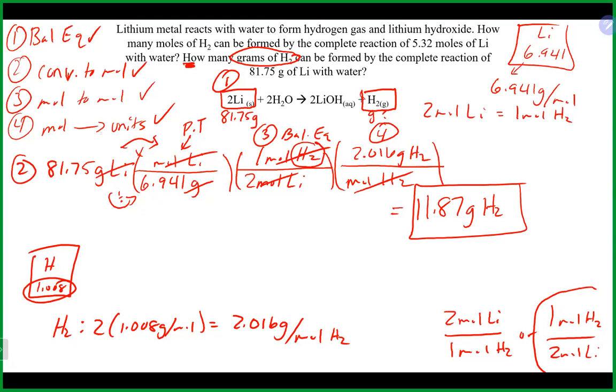Significant figure wise, this is probably the number you should be looking at, which has 4 significant figures. Pretty much everything else there is going to be kind of considered an exact number through that conversion, and you should end up with that. Once again, what this number represents is, in this particular case, if you threw in there 81.75 grams of lithium in this reaction, everything went perfect, nothing bad happened, you should get out there 11.87 grams of hydrogen. And that again is what is referred to as the theoretical yield, which is your maximum amount that you should get out of this particular reaction.